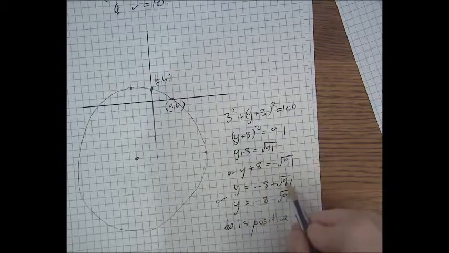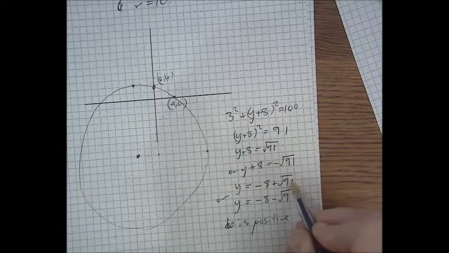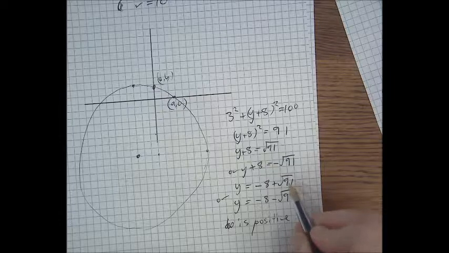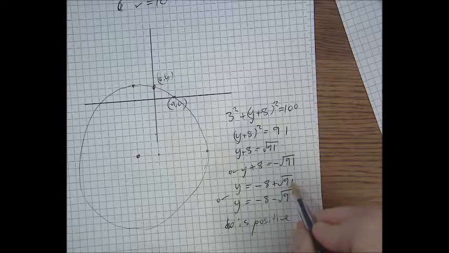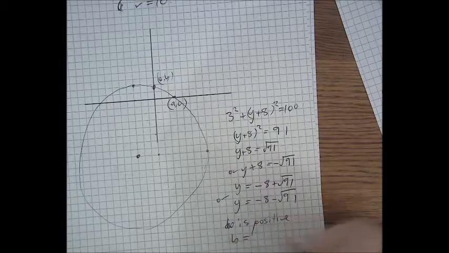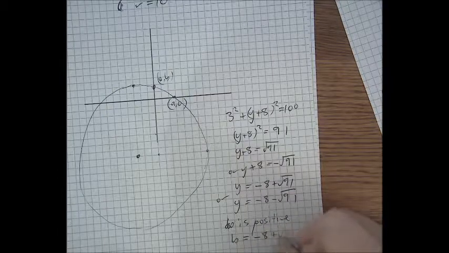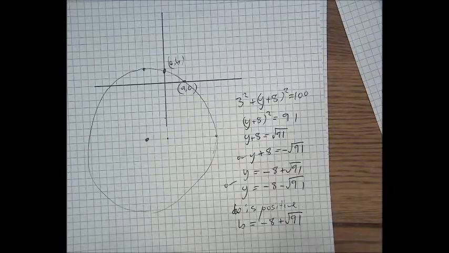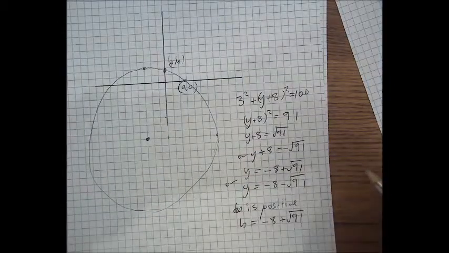That's a little bit less than 10, because it's a little bit less than the square root of 100. It's certainly more than 9, because it's more than the square root of 81. So therefore this will be a positive number. So b equals -8 plus root 91. What I just did then was check that my answer was sensible. Don't just pick the higher of them assuming that it's positive. It will not always be the case.